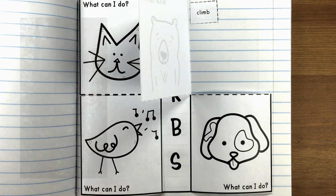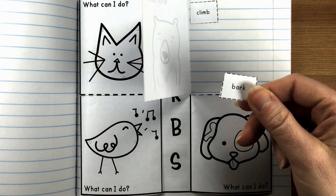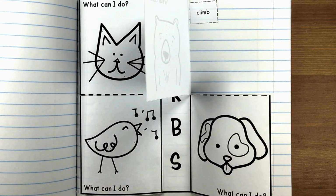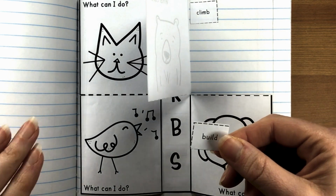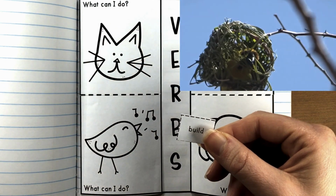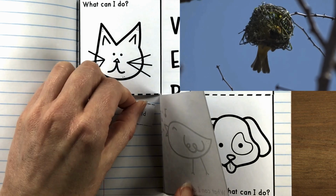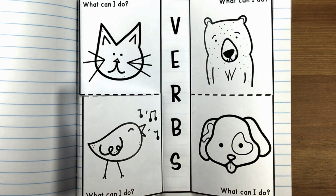All right, let's look at another one. How about this one? Bark. Well, we know that's a dog. Bark is going to go under dog for sure. How about build? Which one of these animals actually spends time building something? Yeah, it's a bird. They always build a nest in the springtime, so they have a place for their eggs.